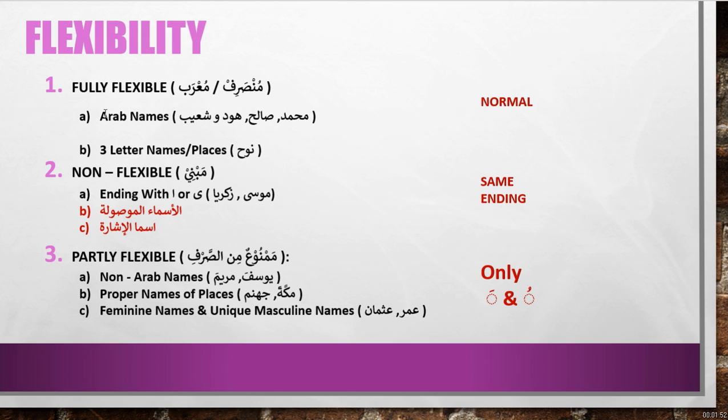So you have Muslim, Kafir, everything. These words, they change with the Arab, and they are normal. That's why you see normal over here. So it's something that you have done. And there are Arab names, the names of 4 prophets who are Arabs. So if you find their name, those names are actually flexible. That means they will give you the change of Arab in un, an, in forms, or they won't be ani because they are human, but their names will change.